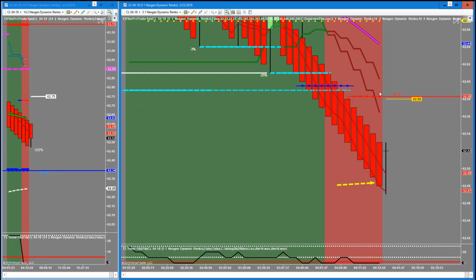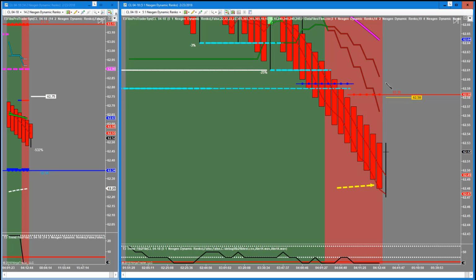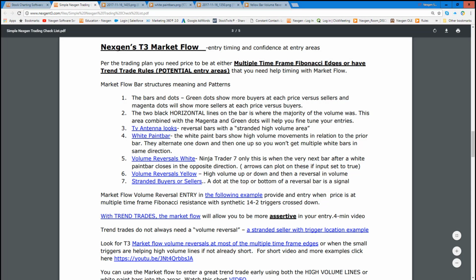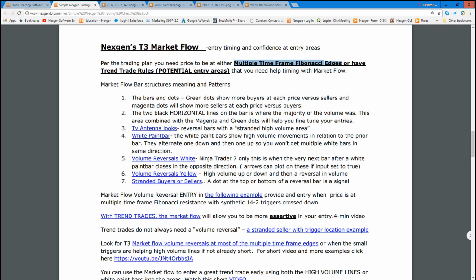But it should be pretty obvious that somewhere around this area is where we'll start thinking about short trades. And once we actually have the rules met for a trade, the market flow should, for all intents and purposes, be ignored unless we have fibs that are supposed to hold for sure based on our trigger line and divergence reading, or we have a very strong trend with an entry area. And then what we'll do is look at our market flow.